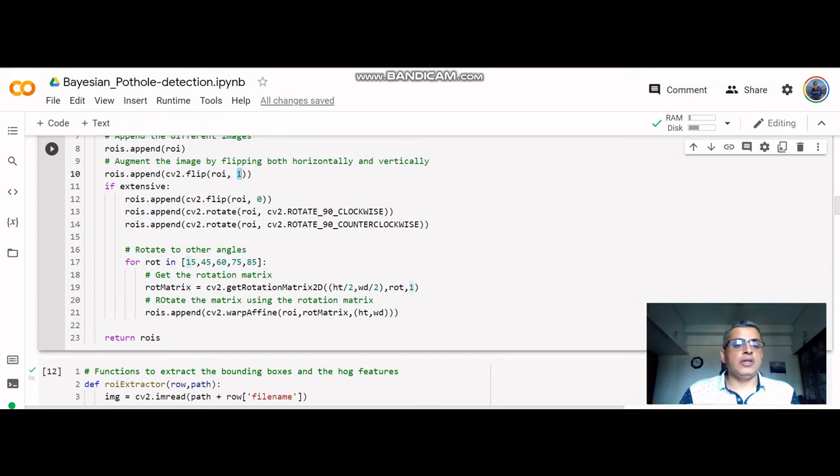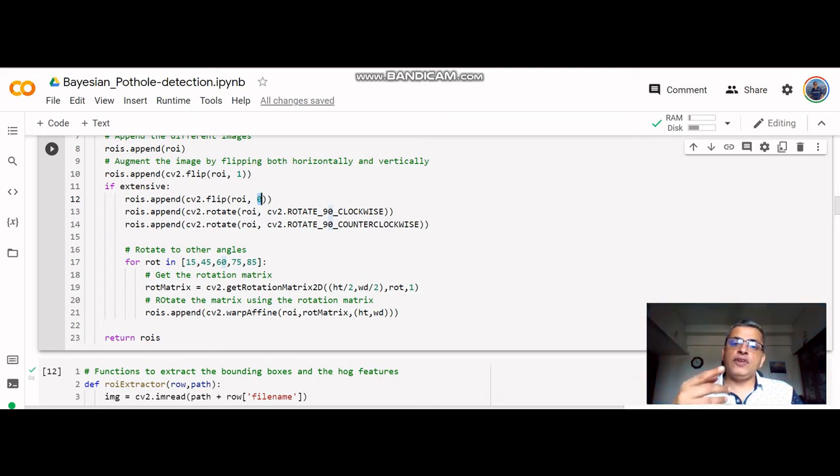So the first kind of flipping inside this extensive loop is the vertical flip, which is determined by the parameter 0. Now let's look at a pothole: if you flip it vertically, it doesn't matter whether it is this side or this side.